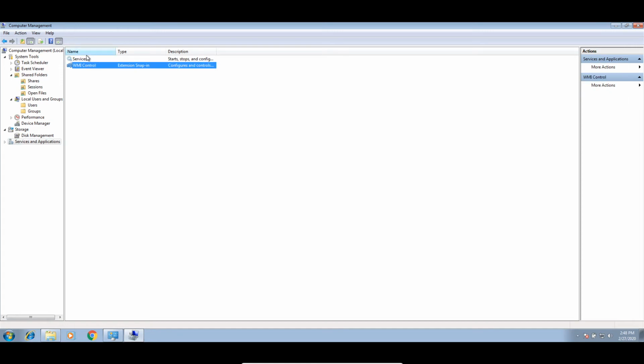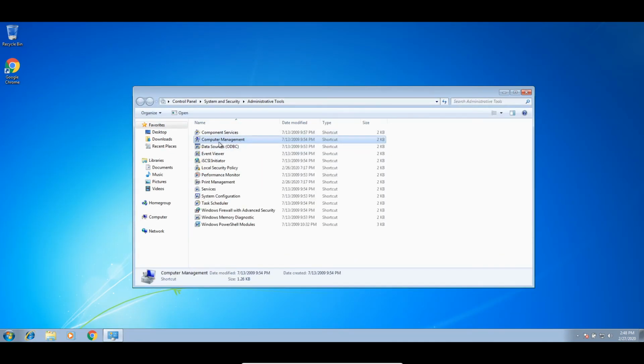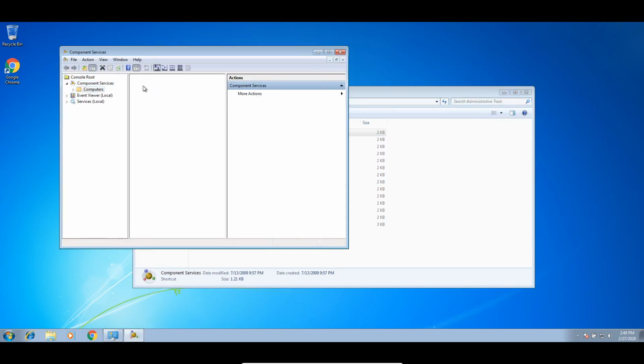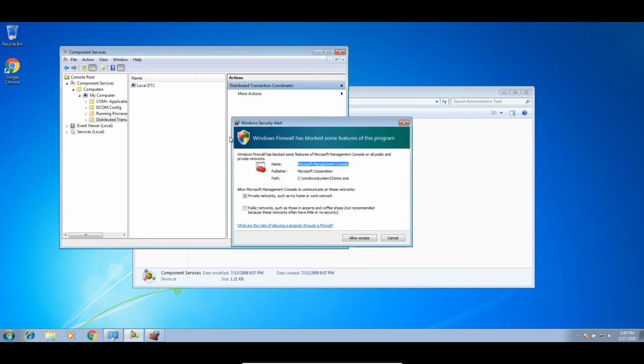And you can manage your services and applications. Let's move on to Component Services, and then lastly, Local Security Policy. Component Services, I haven't gone in depth, but correct me if I'm wrong here, it's basically bits and pieces of your applications, your COM applications, DCOM configs, running processes, and others as well.